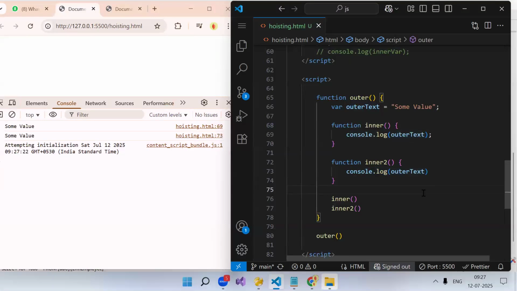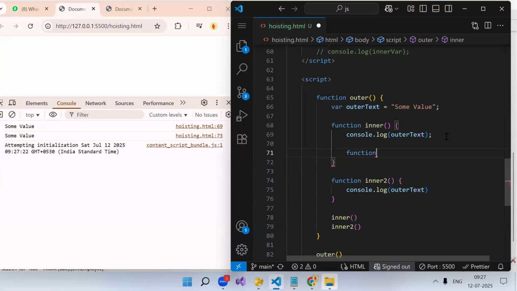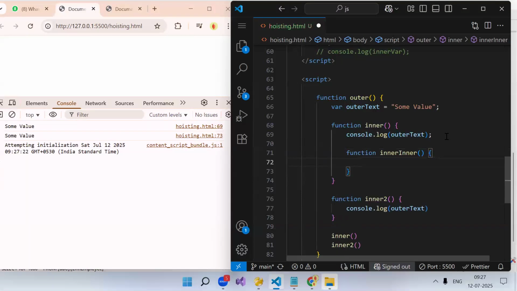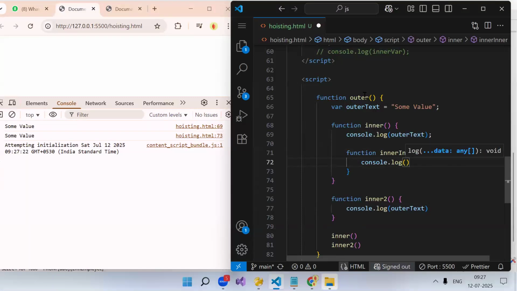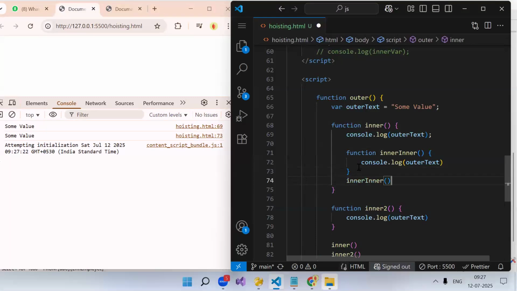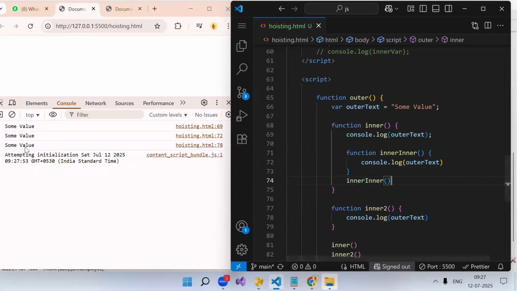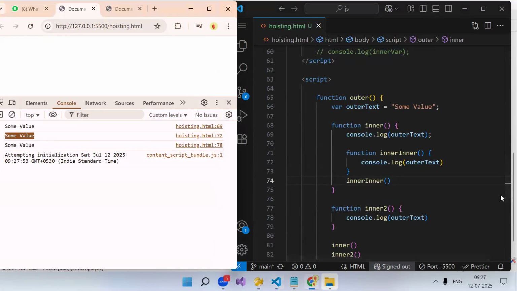Clear? Let's say in this inner function, again we have a function inner. Here also I will be able to access the variable which is declared in the outer function. And again, this function I will need to execute. See, line number 72. Got it?